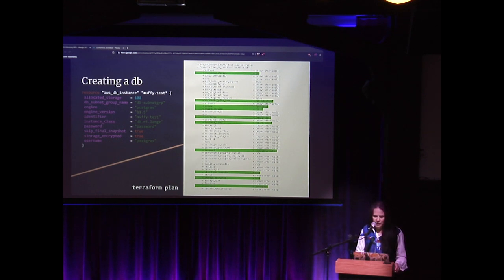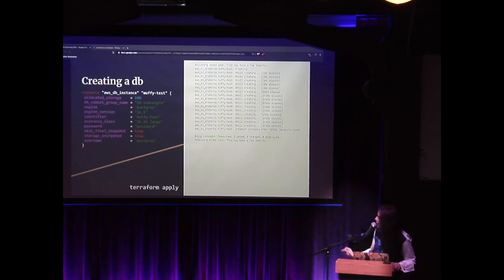So then we go to the next thing, which is to do Terraform apply. And in Terraform apply, it makes the API calls necessary to do whatever it is you asked it to do. So it's actually creating the RDS instance. Now this isn't enough to make a usable RDS instance. We don't have security groups, we don't have any sort of access. We need to obviously set up the schemas and all of that. But what it will do is actually create an RDS instance, and you go to the AWS console after it says it's done, and you'll see your database.